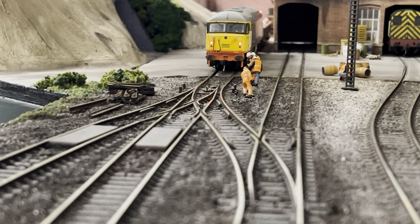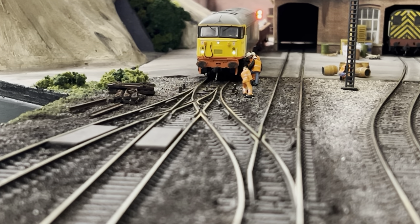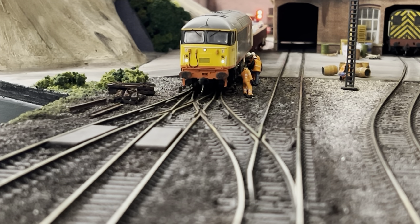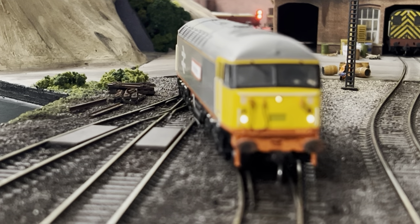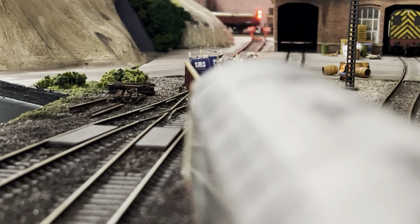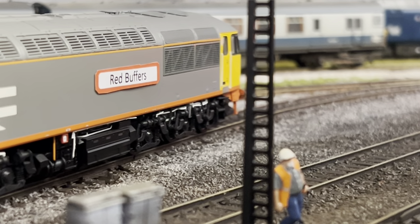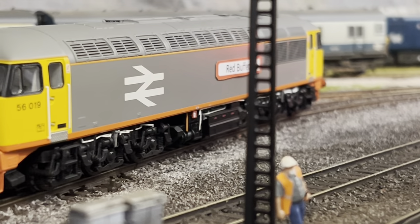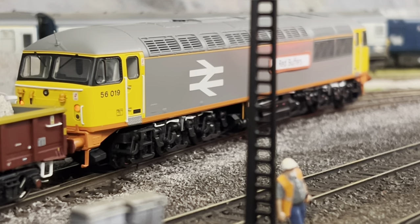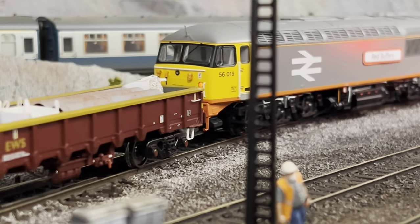I've created right at the back of that loop where that bright white section was - I've turned that into a semi-filmable area. It's a new little scenics area that I can film now because I've put some brick wall on an area that I'll never see, but you can see it once you drop the camera. I always try and make it look like a complete shot - I don't even like showing wooden beams, but sometimes that just can't be helped. Tried cutting them down once and that would have caused the roof to fall down, so I haven't done it.